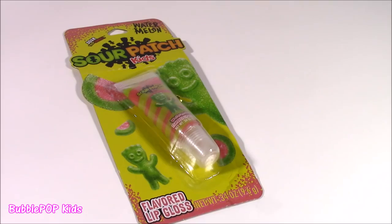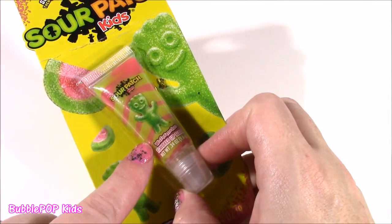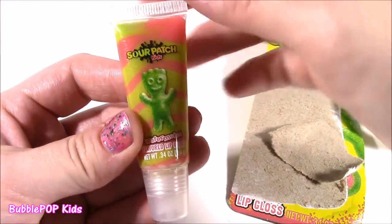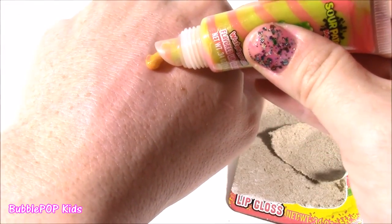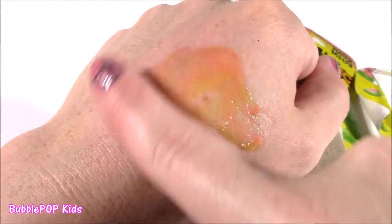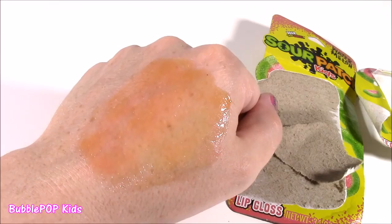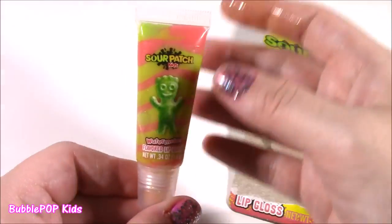Another Sour Patch — I don't think I've ever had a Sour Patch lip gloss or lip balm, and today we got two of them. This one's a little different — it is a swirly tube, watermelon flavored. Sour Patch Kids are really like the best candy ever. Here is our little tube — it's got that little Sour Patch guy on there. The color looks really cool. It actually comes out mixed — we get a little bit of lime yellow-green and a pinky color when you mix the two together. It comes to like a light peachy pink. It smells good, but doesn't really smell like Sour Patch — it's a little bland. But the little tube is so cute.